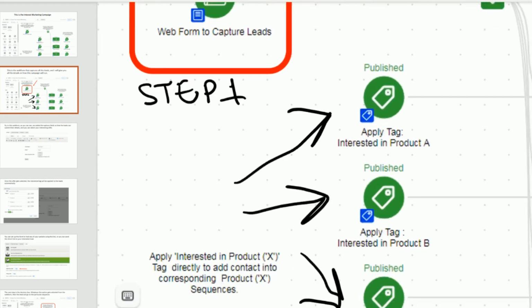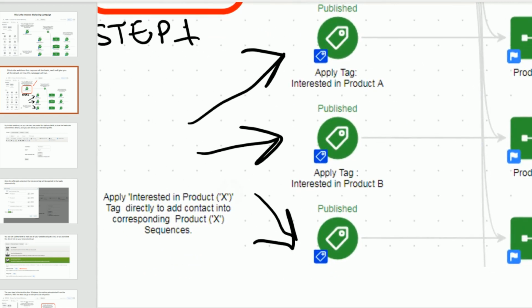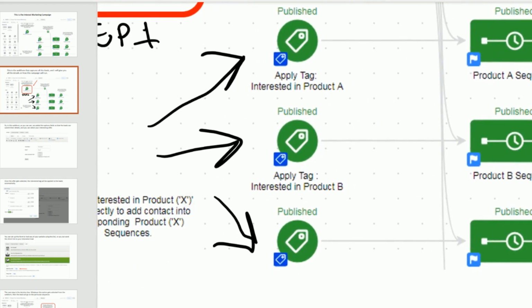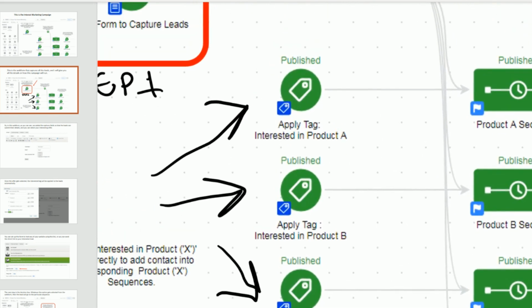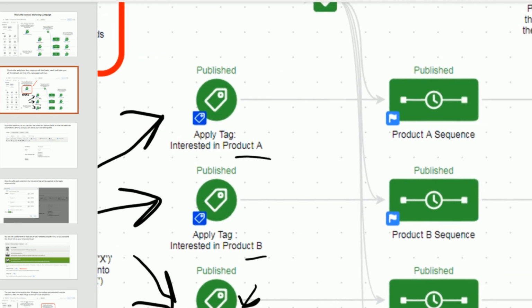And in that web form, you'll have options for your different products. In this case, it's product A, B, C, and all the products combined.